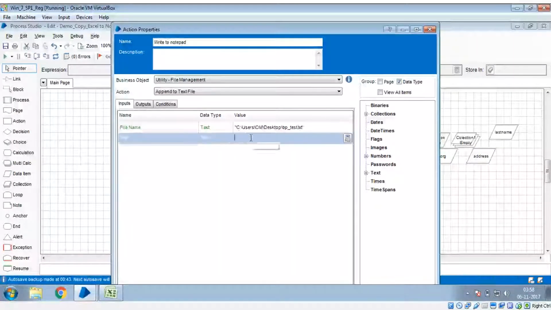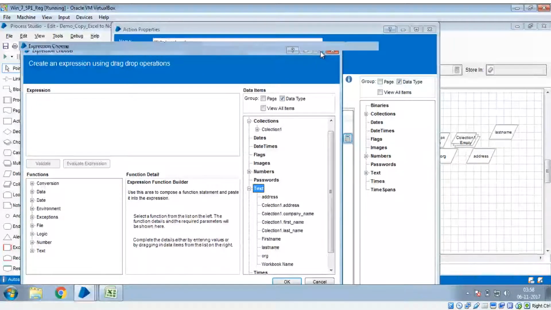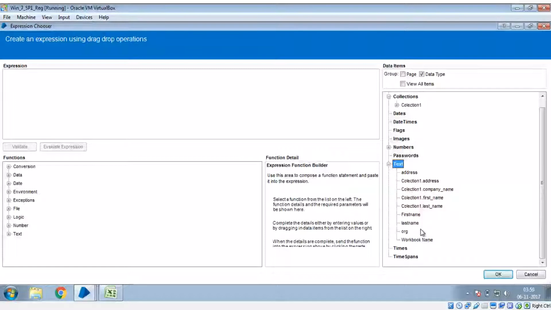So here the text will be an expression, a concatenation of all the text variables that we created while reading the Excel sheet, which would be the first name, ampersand, last name, ampersand, and then organization.